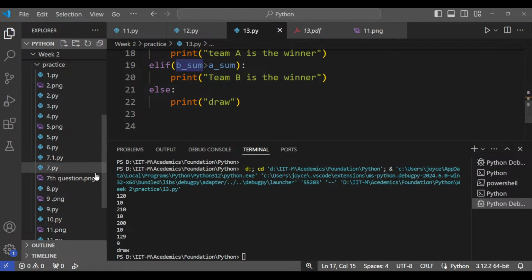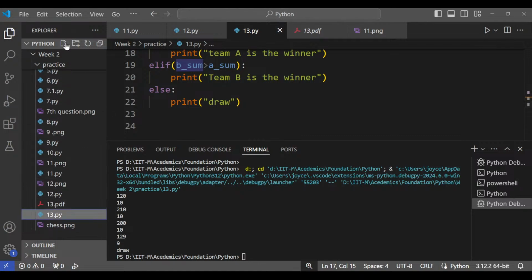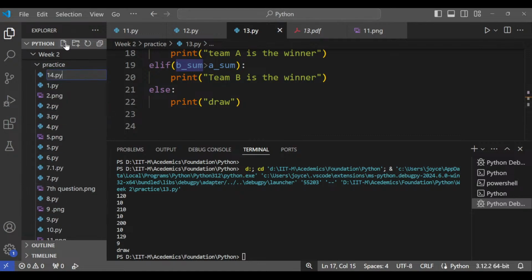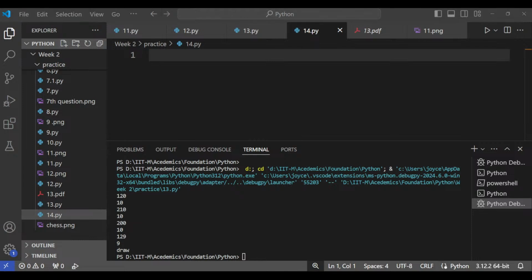Okay, let us go with the 14th question. So 14.py, and the question coming right in front of you, just a second, it's loading. Please wait.